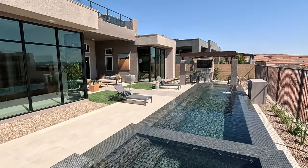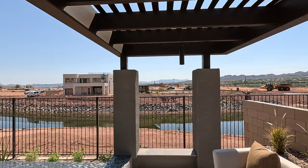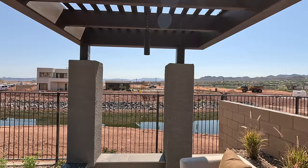Welcome home to Lake Las Vegas. It's beautiful out here. Light winds, right in the hundreds today. Got Blue Heron right next door. Got more Blue Heron here. You got Del Webb Lake Las Vegas to the right. They're actually gonna be building these Blue Heron homes on a little island here to the left.